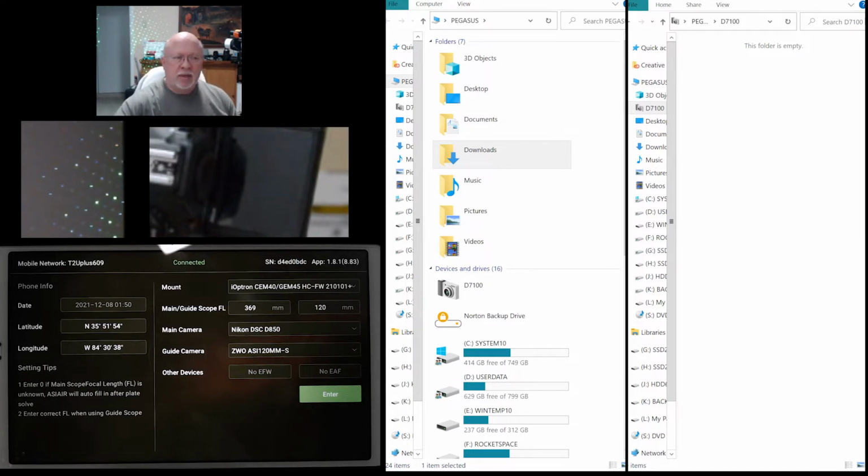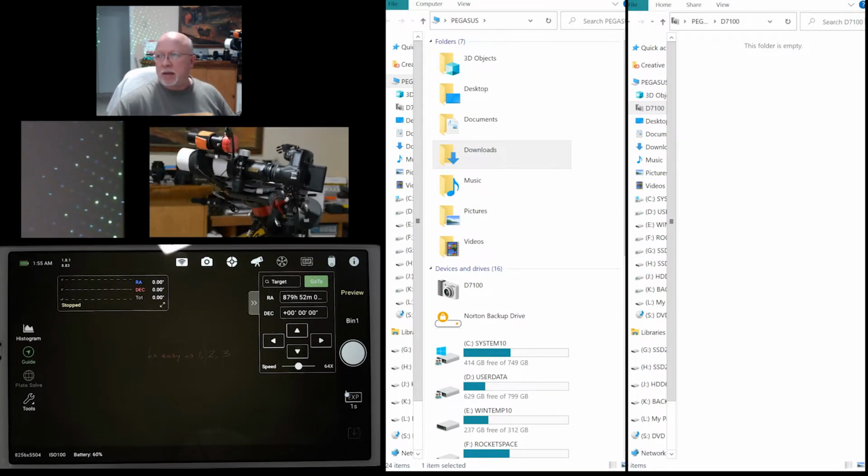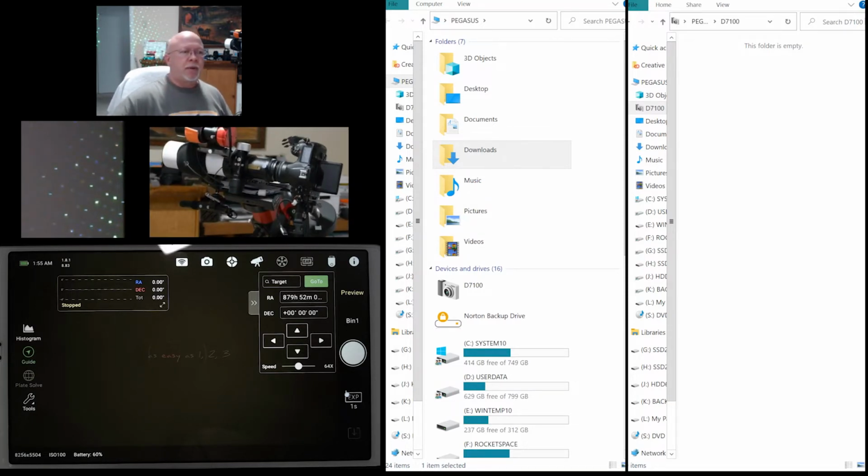So we're going to go ahead and enter into our preview screen. And what, I guess I didn't really explain it, but what you see here, in addition to my camera, to the left of that is the pattern of laser dots that are being projected by the laser pointer.